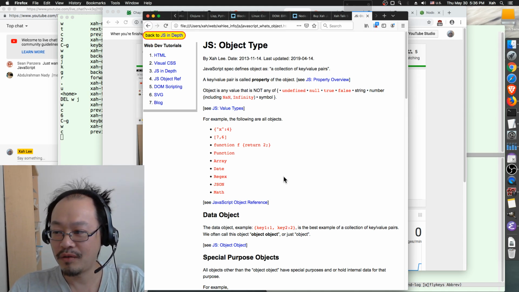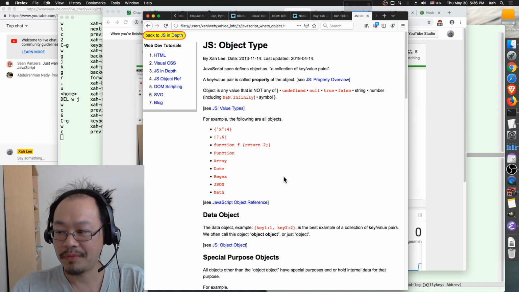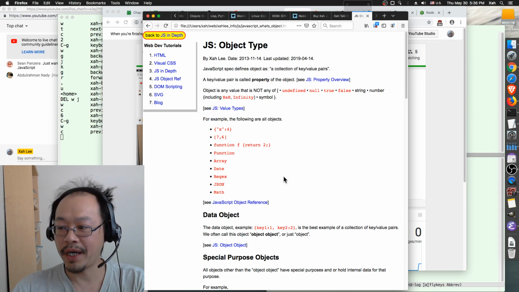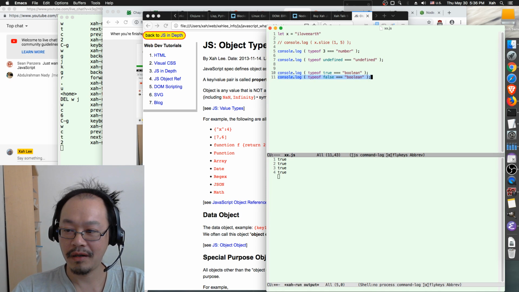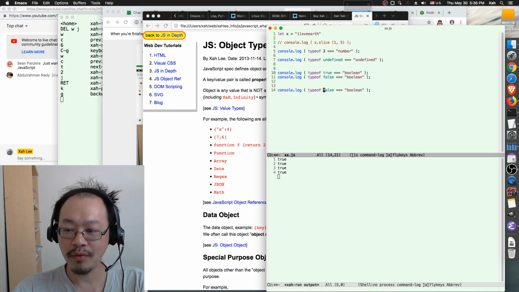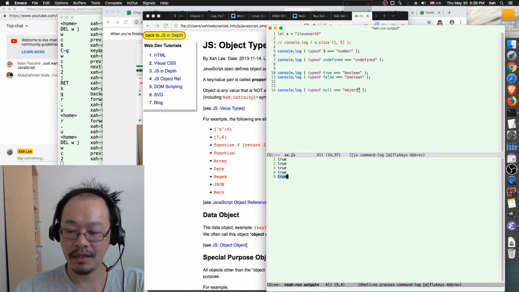When a value is an object, that almost always means it is a set of key and value pairs. Now, when you use the typeof operator and you say typeof null, it will actually return object. You see, it is true.